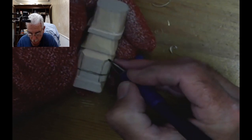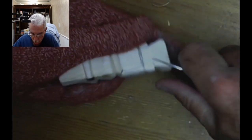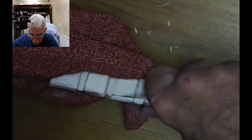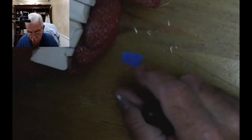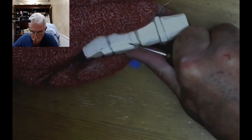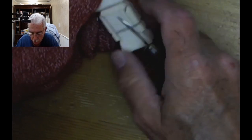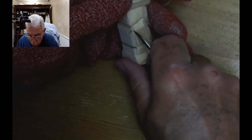So I've got that. I'm going to go straight in, and I'm going to go right along that line, take out that piece of wood. Nice. Same thing over here. Take out that, just rock it a little tiny bit. Take it down. Take out that corner.